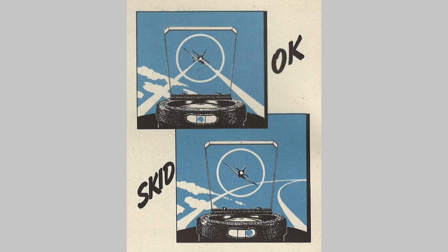The standard N-9 reticle was a large 100 mil circle, often with bombing guides, but the innovative part was the inclusion of a liquid level in the reticle image, which allowed the pilot to ensure he was in coordinated flight without having to take his focus off of the target.